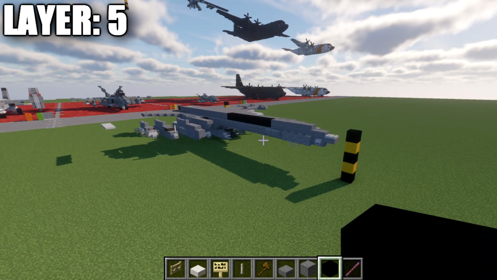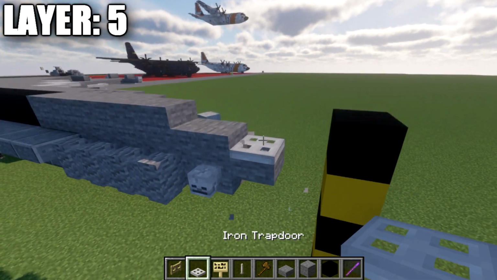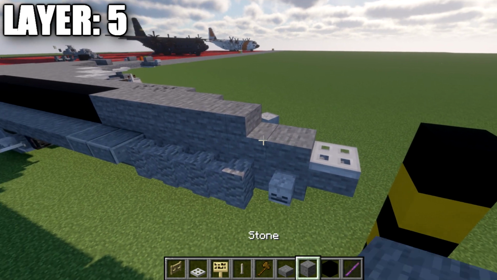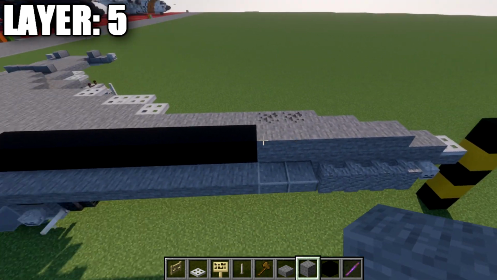Alright guys, moving into our next layer, we have layer number 5. To get started here, we're going to place down our iron trapdoor on top of this stone top slab here, followed by a stone slab back, a stone stair, and then 1, 2, 3, 4, and 5 stone blocks back from the stone stair.